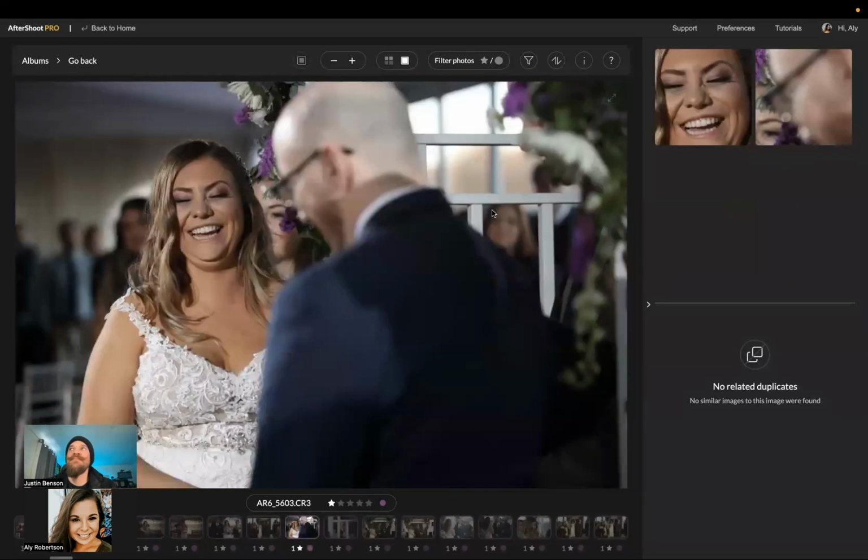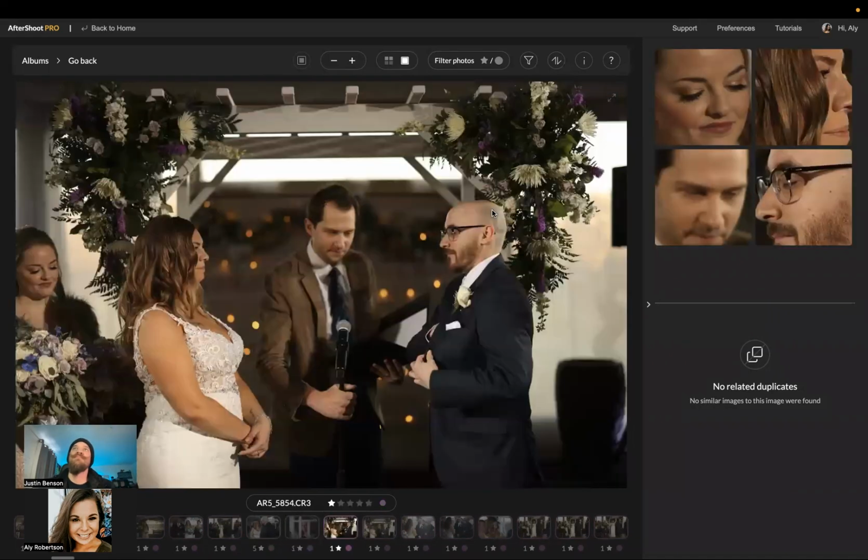Sometimes, like when that's cute, you're making it a 5. How are you doing that? I just use the number keys on my keyboard. Okay, gotcha. Yeah, so once it's the highlighted photo down here at the bottom of the film strip, your keys for 1, 2, 3, 4, 5 will change it to 5 stars. Now you have the option to set it so that 5 stars and green don't necessarily mean the same thing. You can have them separated. I keep mine as the stars and colors correlate, just because it's easier for me that way.